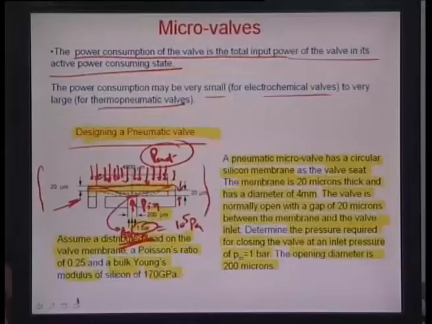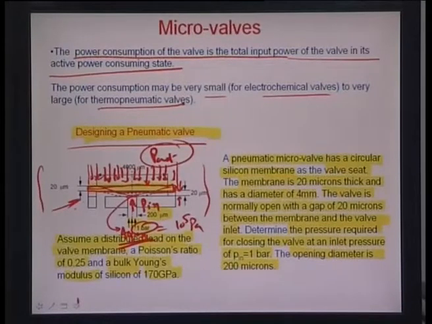If we design the same valve with a thermopneumatic perspective, that means whatever this distributed load here was obtained, okay, on this particular membrane is done through heating some kind of a gas entrapped over the membrane, so that is called a thermopneumatic system. So, therefore, on a fixed volume, if you actually keep on adding electrical work or energy, there is an expansion of the gas which would cause a pressure to develop, and that pressure would be good enough for the membrane to bend and valve the inflow of the air, and so those systems are known as typically thermopneumatic systems.